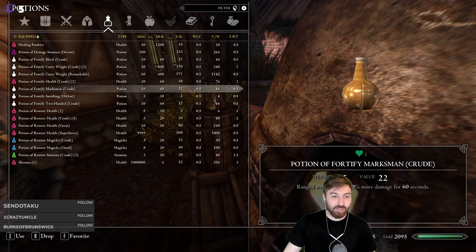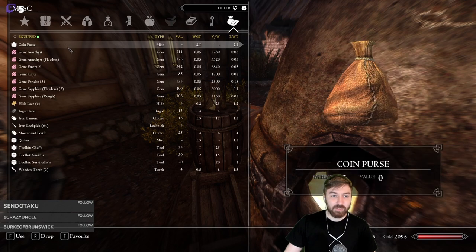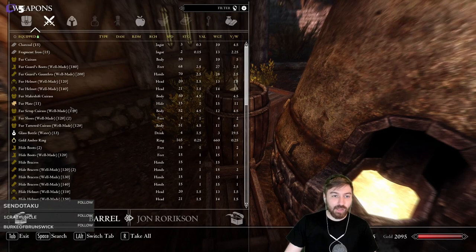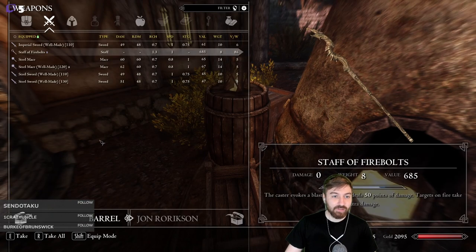We'll also probably sell a lot of our potions that we don't need here. So I think, the scale armor book, get rid of that. Maybe some of the gems. So I say the first thing we'll do is we're going to sell everything that we're not going to bring back. So, ooh. Are we going to keep our staff of firebolts? We might use that.